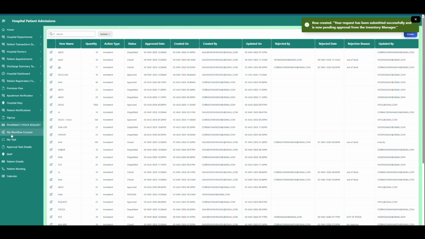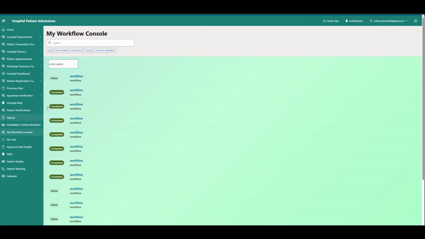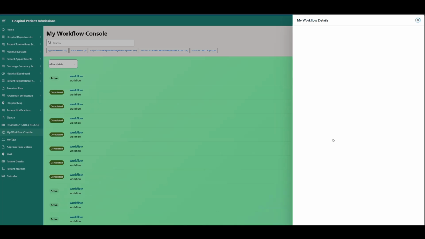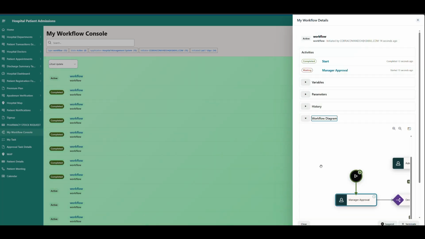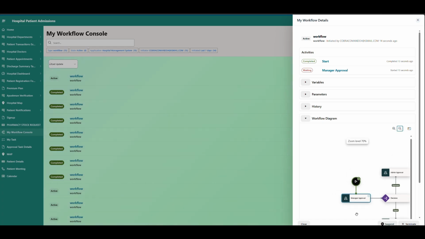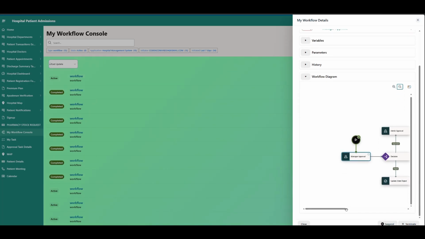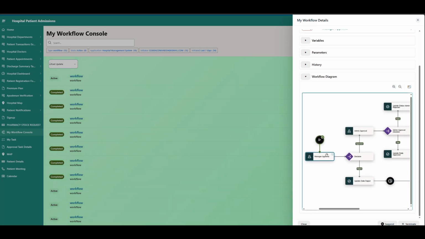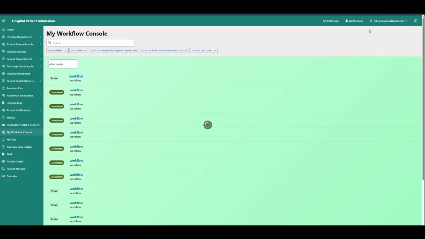When you go to the workflow console, you can see the diagram. Okay, waiting for the inventory manager. Sign out.